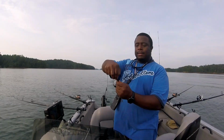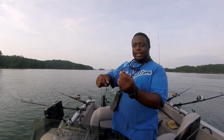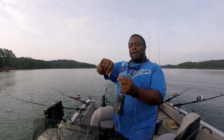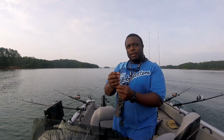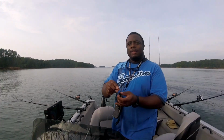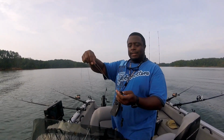It snaps in, pops out. That's your tension release right there. Now with this clip, all you do, you let your line out as far as you want to let it go. And I'm doing a demonstration with Leadcore just so you can see. Then you just take that line, twist it around your finger about 4 times, and immediately take your finger out. Because you don't want to get a fish on it and that thing get caught on your finger. You can take your finger out. But all you do, you got that loop that you made, you put it right on that clip, and then it's gone.